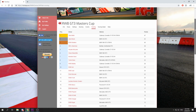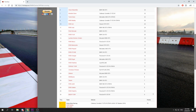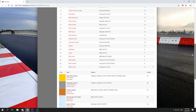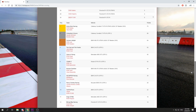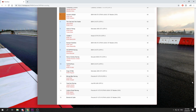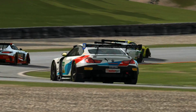So this is the championship total at the moment. Obviously the driver championship would be the same as the finishing positions. As we get down to the teams, both Brandon and I are currently sitting in second with 69 points, and the leading team has 75. So hopefully we both can get in front of Madley and Taha to win the drivers championship. Be pretty cool. Yeah, so this season we were fully signed up, so there's quite a lot of people to race with, which is really enjoyable. Hopefully they all turn up for each race.